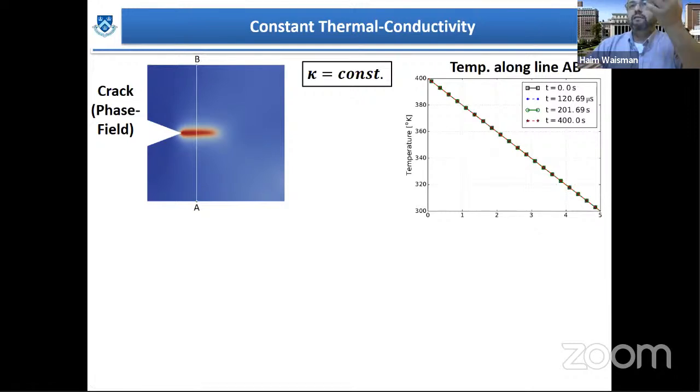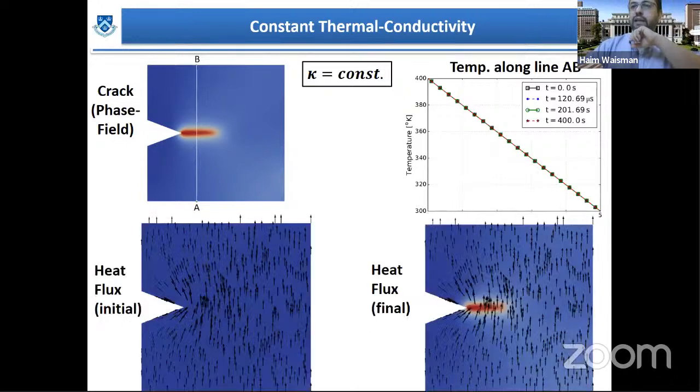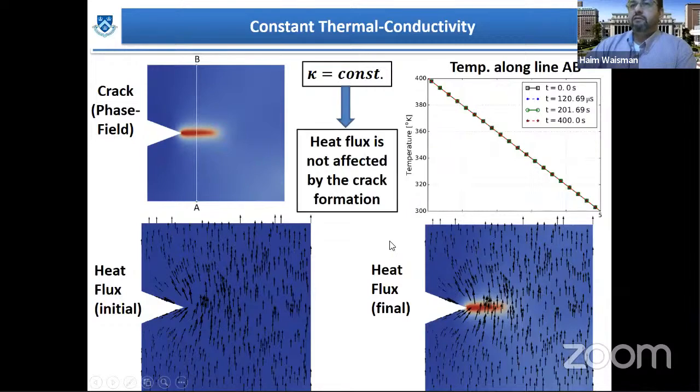That means that it's indifferent to the crack. Doesn't care that you have a crack or not. In the same fashion, if we look at the fluxes, how they flow inside that plate. So in the initial stage, where there is no crack, the fluxes look like this. But then when the crack is formed, the fluxes do not change, right? So again, the heat is flowing through the crack, which obviously is not physical, right? So that means that something is not good in this model and something needs to be updated.